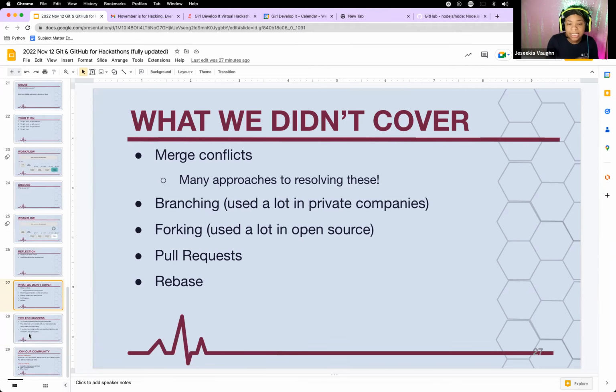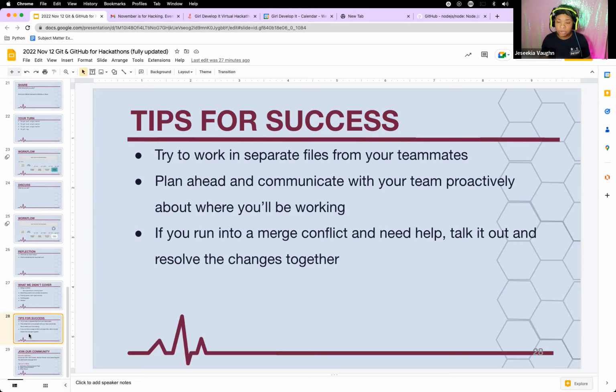Last but not least, it will be helpful, especially with you all being your first time working on possibly a Git repo, to try to have separate files from your teammates. So if you plan to work on the same file, don't work on the same file at the same time. That's not something that is prohibited in Git. It's just that, as it being your first time working on it, you will avoid conflicts if you all don't try to work on the exact same files at the exact same time. If you do, you can get some support from the mentors on handling merge conflicts. But the more that you all don't step on each other's toes, the easier it'll be to keep the Git version working successfully for you all.